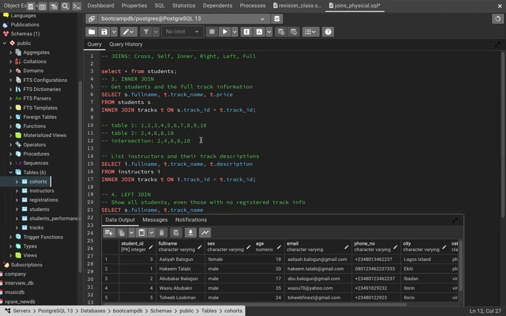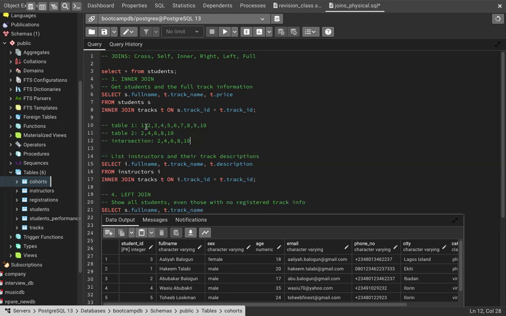Let me use tables now. That is how inner joins work. Inner joins take two tables together, then look at what matching columns, so what matching records, we can find. So look at this table.